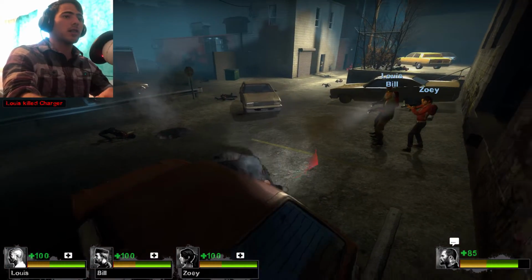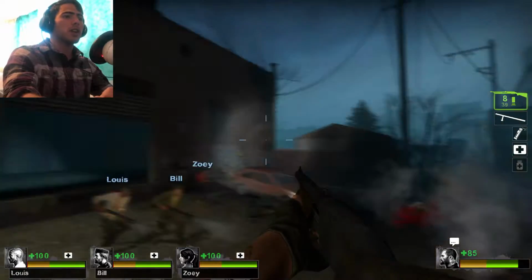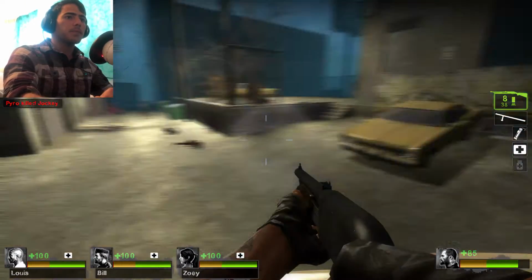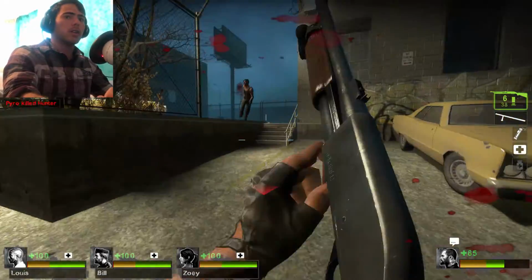Dang it, I was trying to dodge him, but I ended up jumping into this line of charge. Okay, I hear a hunter. Oh, that's a jockey too. Okay, where's the hunter? I hear him. Oh, there he is. Got him. Okay, thank you.